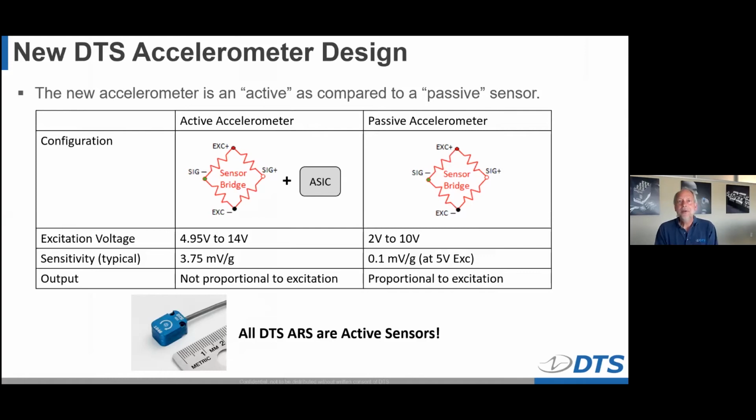All right, so just a little bit more about the DTS accelerometer design here. Now, there are some sensors we would call an active sensor versus a passive sensor. Looking at the passive sensor first, we can think about this as a Wheatstone bridge, like a strain gauge type sensor. If you have 4 resistors in a Wheatstone bridge and one or more of those resistors is changing its resistance based on the acceleration, you can measure the resistance changes, and this would be called basically a passive sensor. All it takes is excitation voltage, and you have a signal that comes from that change. Now that signal will be quite small, and you have to put a fair amount of amplification on that when you put it through your data acquisition system. But this is the way sensors have been done for a long time, and that works quite well.